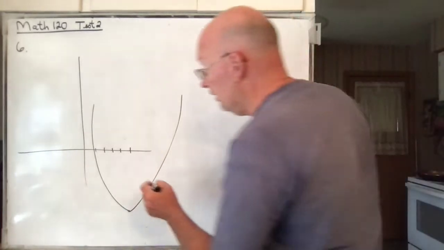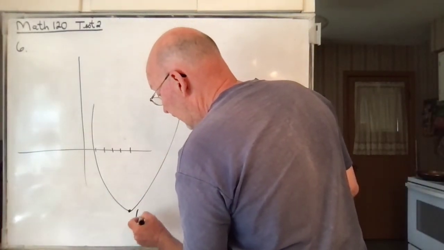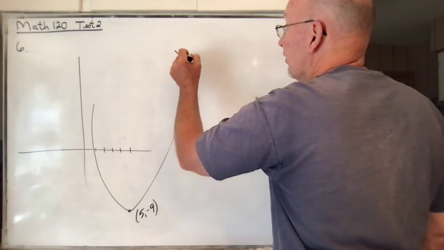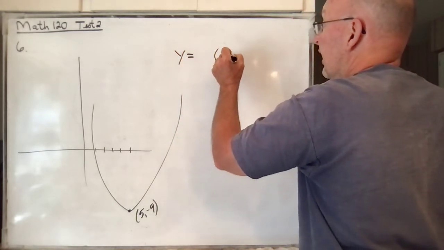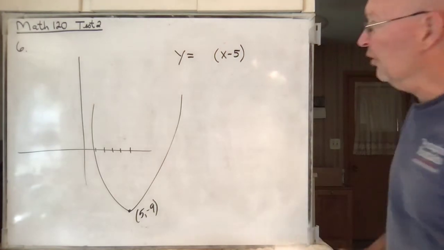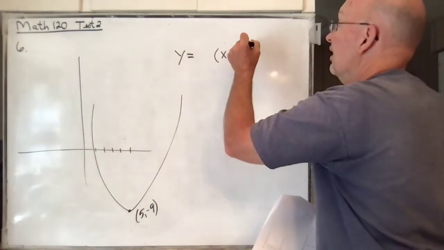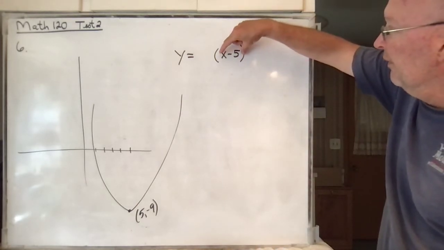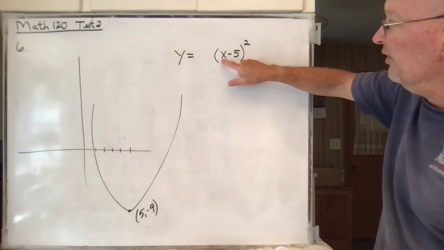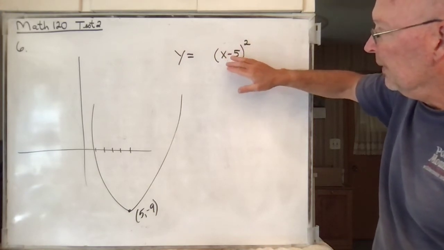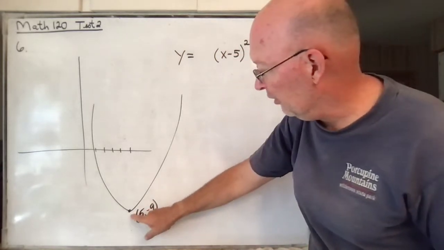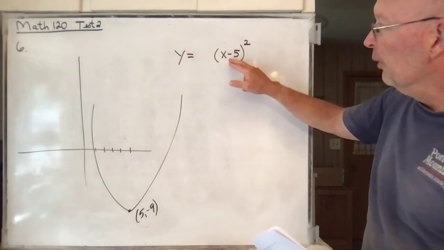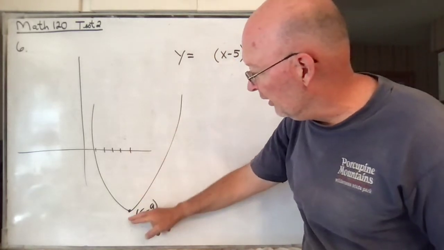So as soon as I see that this is the point 5, negative 9, then I know that this equation has got to look something like this, given the choices we have. The x-coordinate of the vertex is at 5. So for any parabola, the vertex occurs at the square of this value right in here. So notice that when x is equal to 5, that's going to be the vertex. That makes this in here 0. So in particular, when this is 0, then I want the y-coordinate to be negative 9.